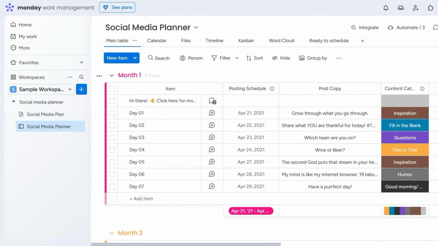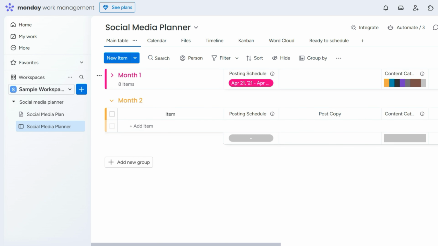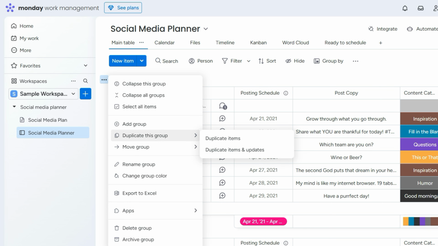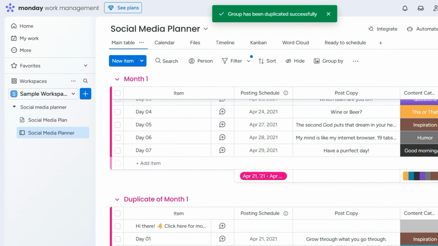One additional recommendation for the groups. When you have finished the sprint or no longer need to see the group every day, collapse it. It keeps your board clean and focused. When using Monday, you have to deal with the groups on a daily basis and you don't want to recreate them again and again. Just hit the three dots icon here and you will find the option to duplicate the group. This way you can save some time and you don't have to recreate the same type of group every time you want to use it.